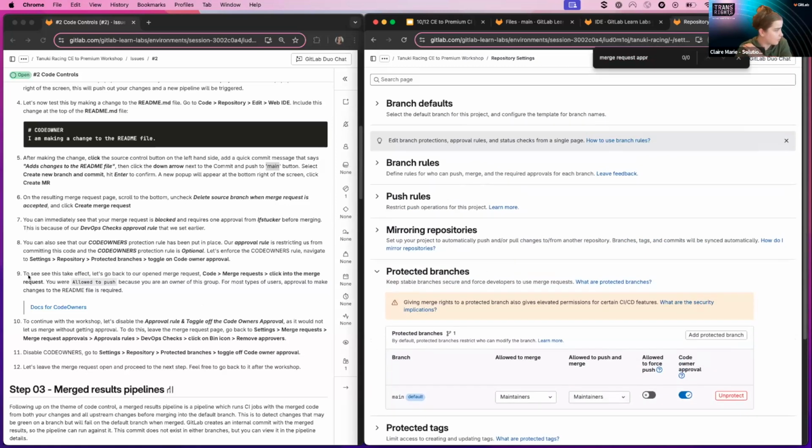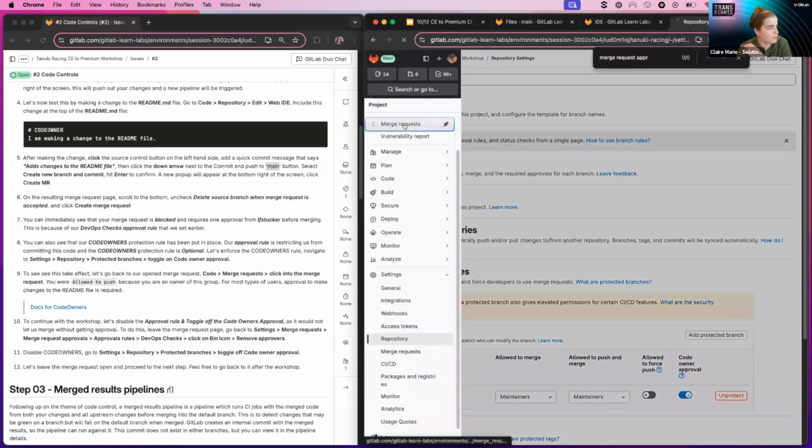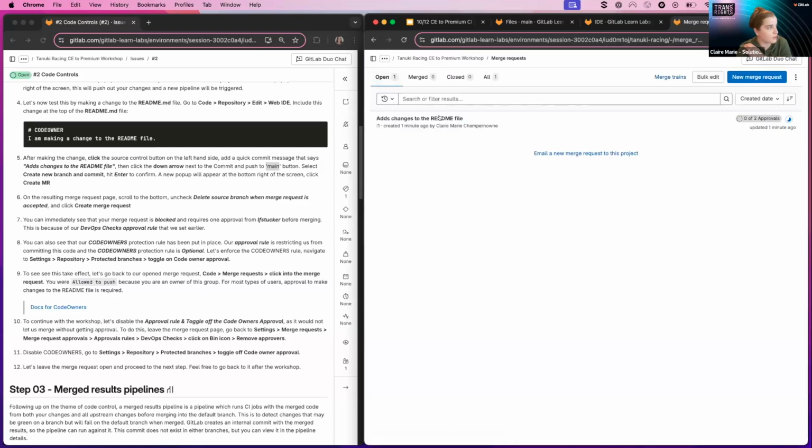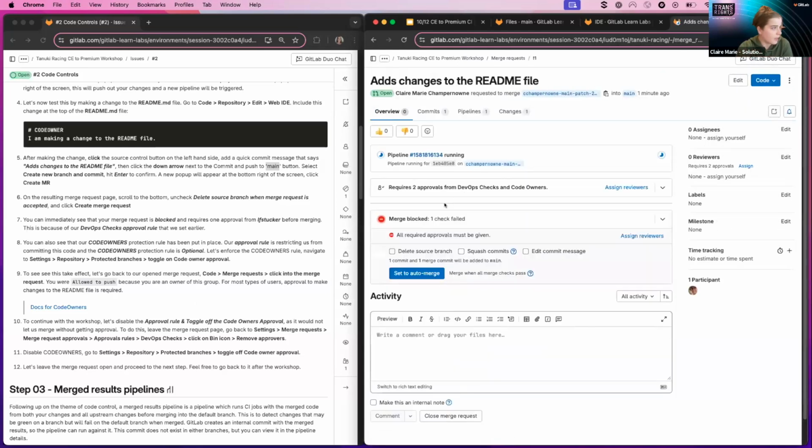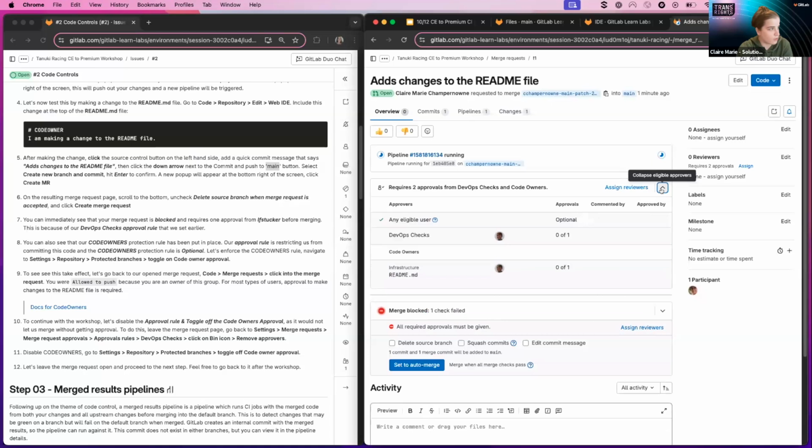And now we are going to go back to that open merge request that we have. So you can click on merge requests, and it's probably the only one you have in there. Now when we look at this, oh, it is required, so now it is requiring it. Cool. I thought for some reason that if you're an owner, it doesn't get required, but that's actually good that it's enforcing it. Sorry, Seraphine.